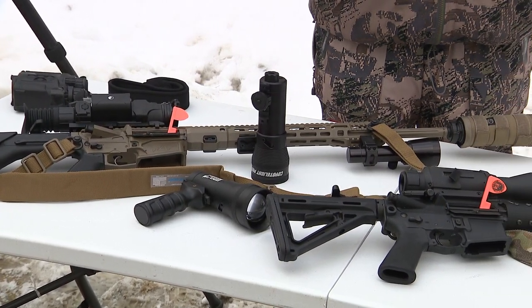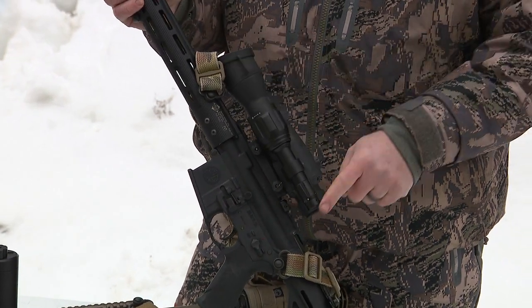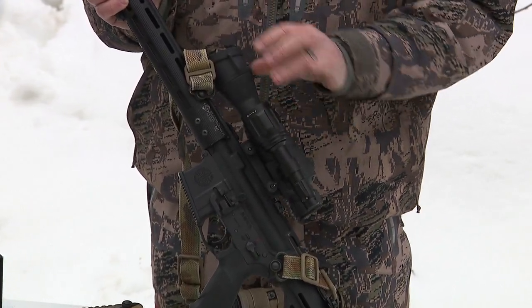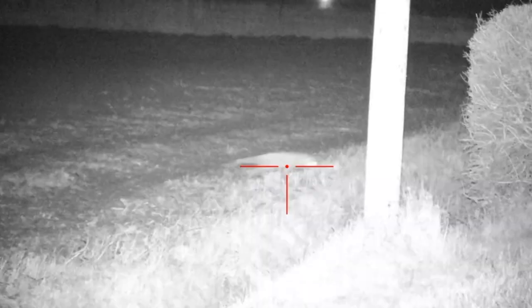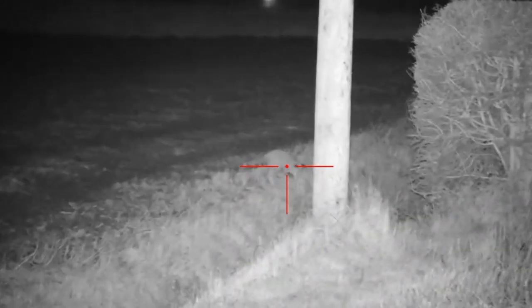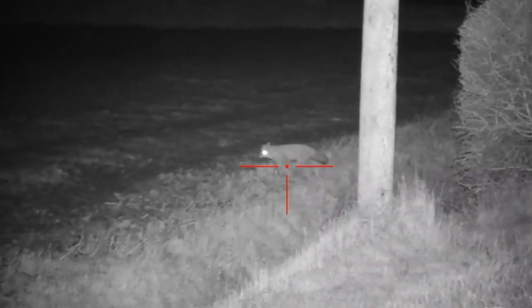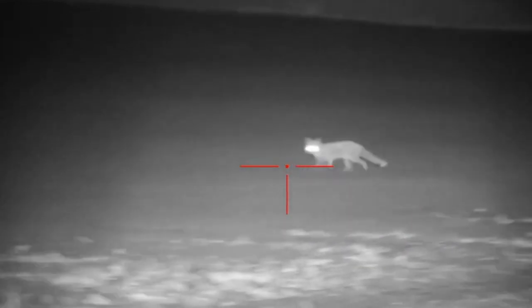I have to buy the best stuff because I do guide people, so I spend probably a little more than most folks are going to spend. But for the civilian market, they came up with a great idea called digital night vision. When you look at this optic here, this light puts out a beam of IR light. IR is actual light on the red spectrum — people don't see it, neither do the animals, but the scope picks it up very brightly. It doesn't gather miniscule amounts of atmospheric light; instead it gets a supplement from the light attached to it.